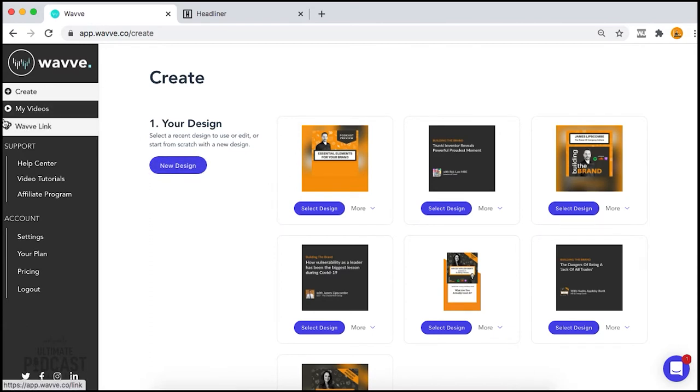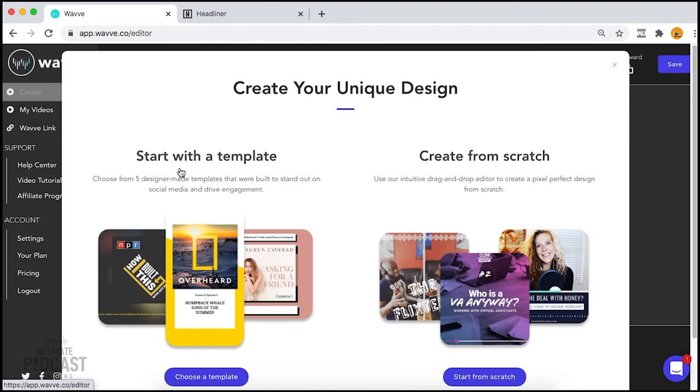So when you come into Wave, you'll obviously have to set up your account details if you decide that you want to use those guys. Although, as I say, for my money, I think Headliner is probably an easier platform to use. It's more user-friendly, and by the looks of it, it's a bigger organization. They've got more money to throw at stuff. I think they've got more developers. They seem to have more tools popping up. But just to show you how to build a quick, simple waveform audiogram video.